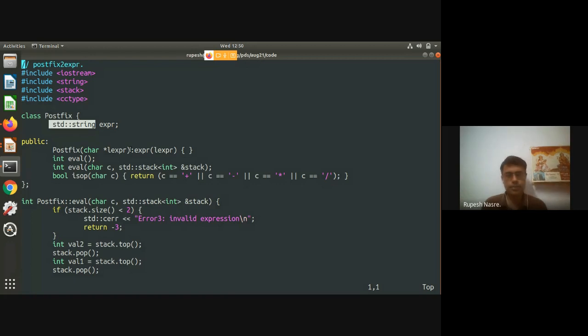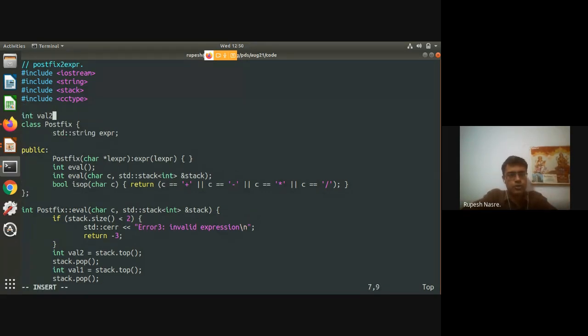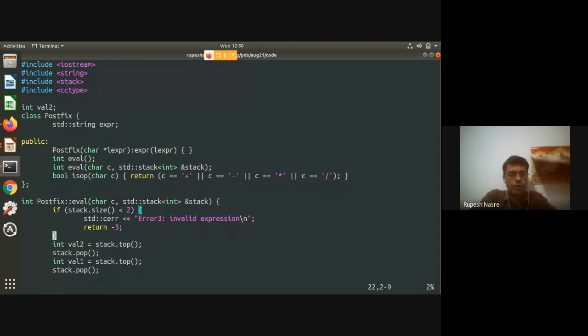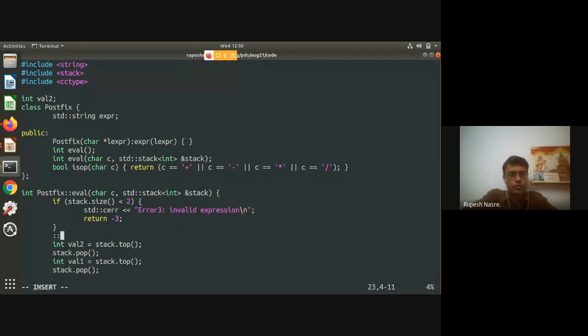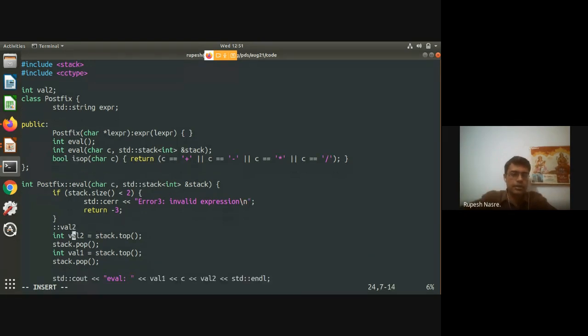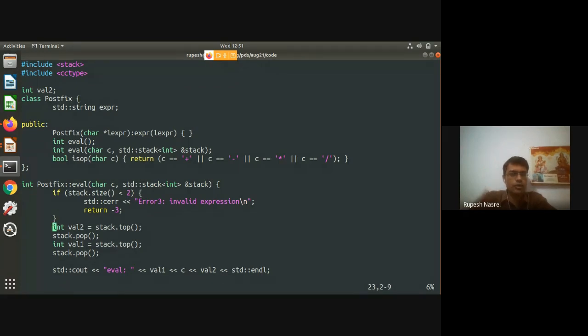There is another place where you can use the scope resolution operator. For example, if I have a variable of type int val2 here as a global variable, and I want to access that val2 here, I can do colon colon val2 and use that in the expression. That indicates that I'm accessing the global variable, because there is another variable val2 here. So just to distinguish between that. That is like a global namespace, which can be specified using nothing, then colon colon, then the variable. Yeah, so these are the ones that I know. Colon colon is scope resolution, so it gets used for classes and namespaces.